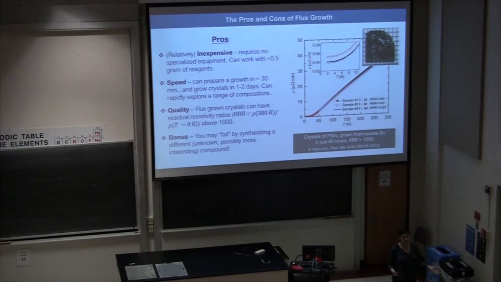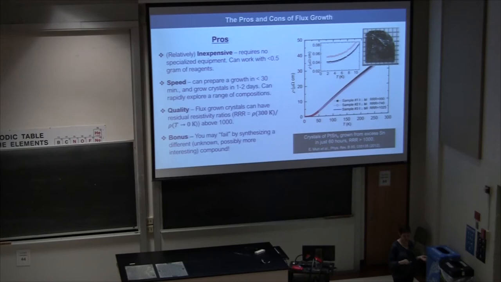And even as Julia said, if it's not a completely new material, it's known in the literature, its properties may not be known. And since you already have it, you accidentally made it, you may as well do a little bit of exploratory characterization work, a quick magnetization measurement or a really quick resistivity measurement just to see what you've got. And I think a lot of really interesting materials are discovered that way.